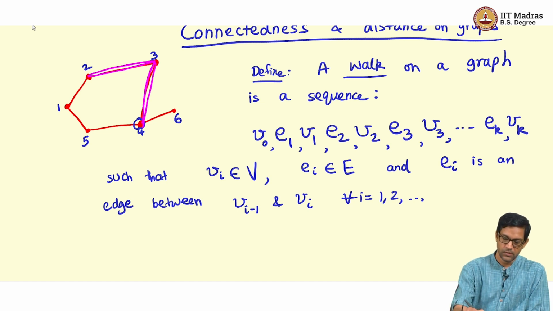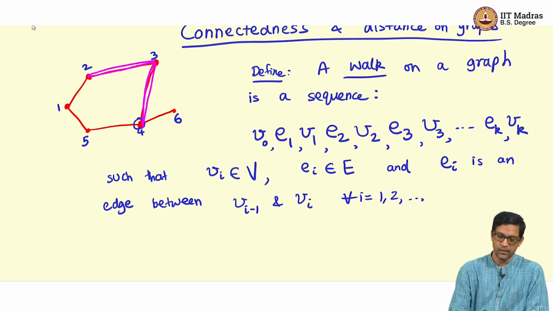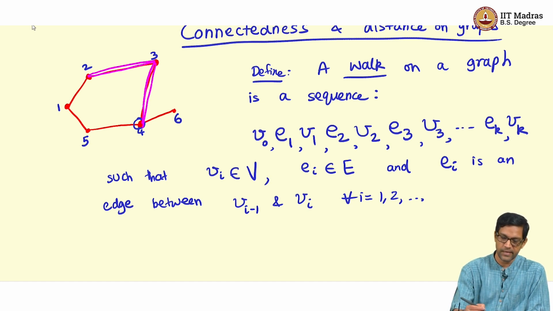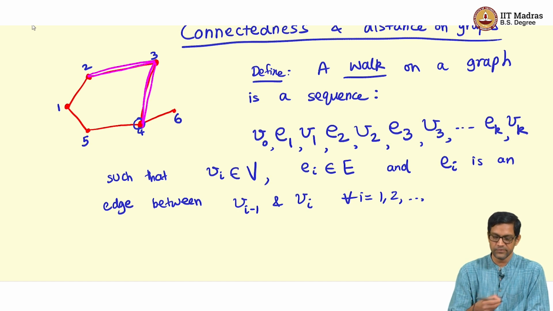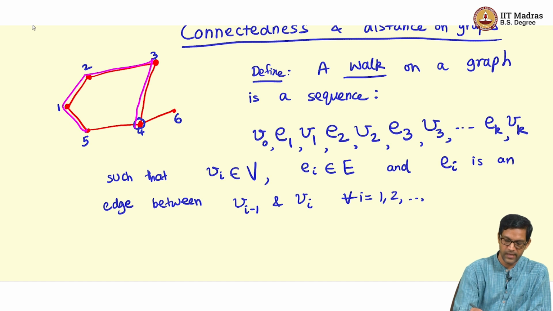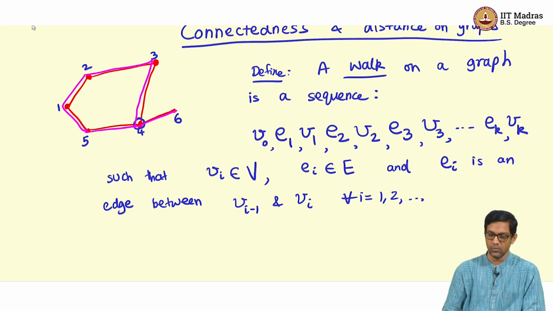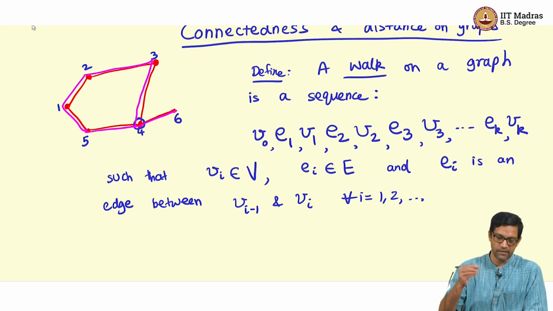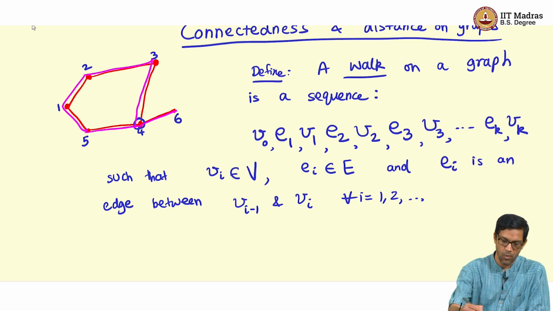Okay. The other thing you could do is you may not retrace the very same path, the very same line, but you may revisit the same vertex more than once. So, that is also alright. For example, you may just go once around. So, start at 4, go to 3, 2, 1, 5 and come back to 4 and then go to 6. So, that is also allowed as a walk. So, the walk is really what it is, it is all possible, any such path which travels the various edges of the graph is called a walk.